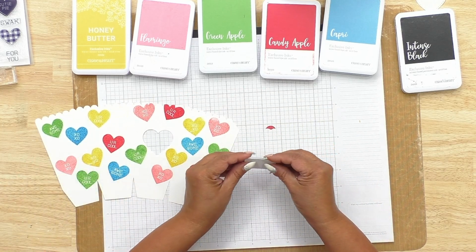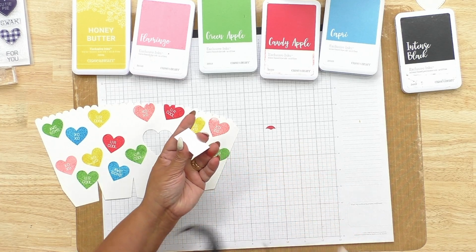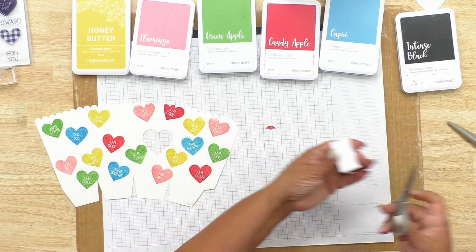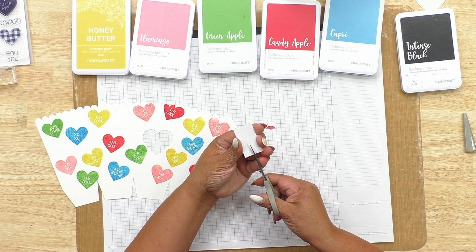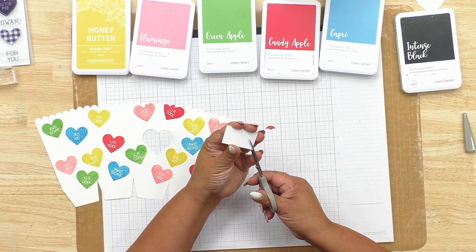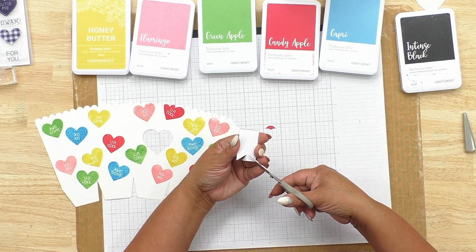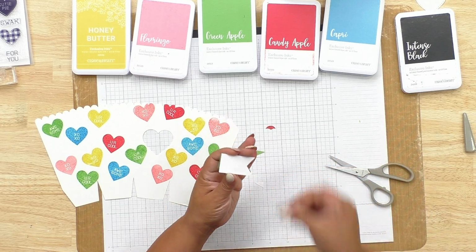Actually, what I'm going to do is I'm going to go ahead and dovetail this just a little bit, and I'm going to use my micro tip scissors. Here they are, my favorite tool at Close to My Heart. I've got both pieces stacked together. I make a slit right down the center, about 1/2 inch, and then I go from one corner to the other corner to that slit that I just made, and that gives me that perfect little dovetail.